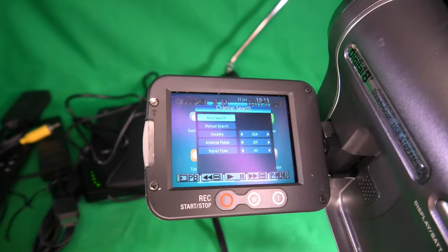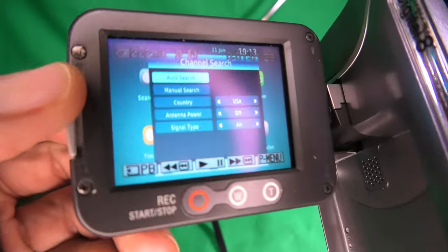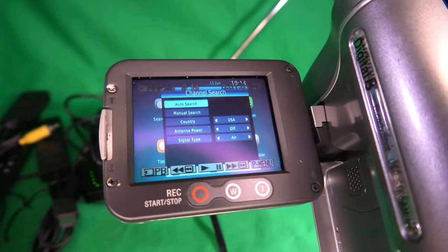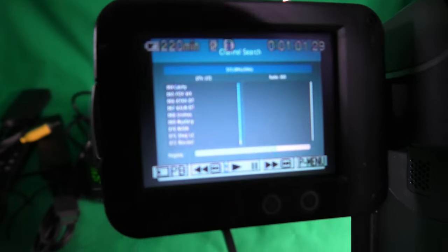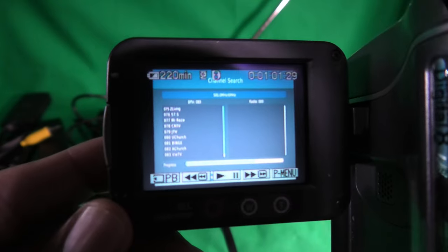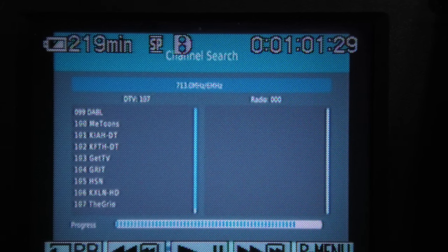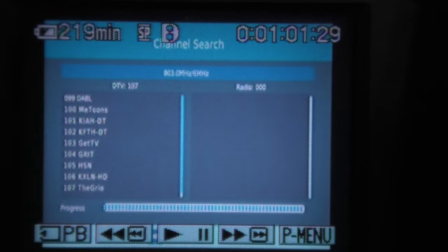It turns out, other than the time, there really wasn't anything that I needed to set on this. So now I'm about to do a channel search and see how many channels I can find. It is finding some channels. That's good news. About halfway through, it's found a bunch of channels. Finally dawned on me I could set this camera down and zoom in on it. We could both see it that way. Sometimes I wish I did rehearse this.